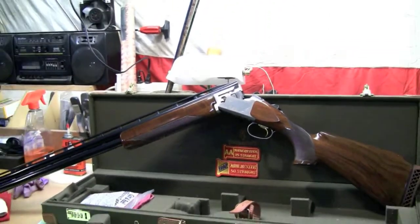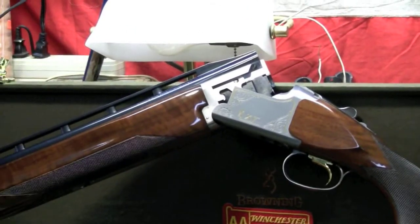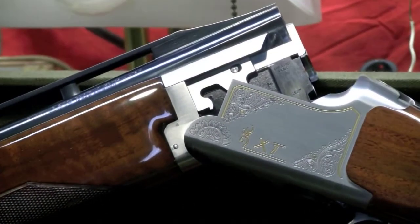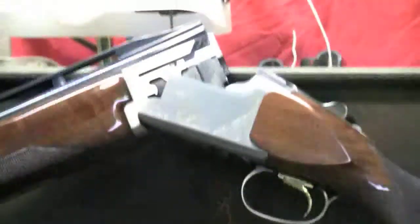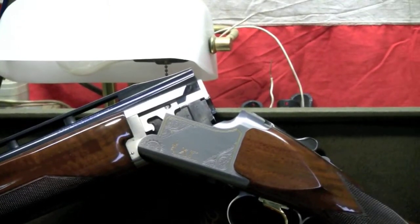Nothing, for these over and unders, pretty simple. Why an over and under? Well, an over and under basically is good for, of course, doubles. It also swings well. If you're shooting singles, you usually shoot out of the lower barrel, and that barrel patterns in a way that's beneficial for trap.